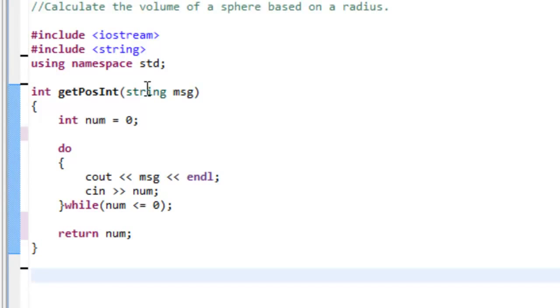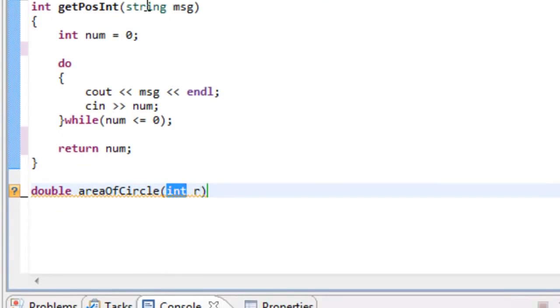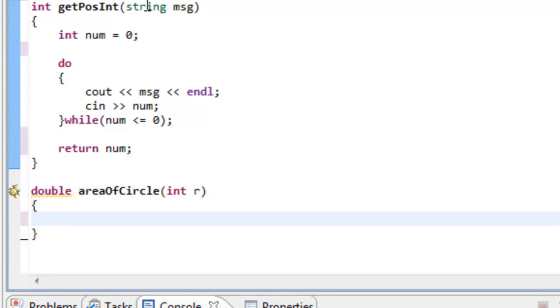Let's go ahead and write our area of circle function. It's going to return a double. We could say it returns a float or an int or something like that, but I'll specify a double since we could end up with a fractional part. And then we'll say that the name of this is simply areaOfCircle. And what we'll pass into this function is simply the radius. So anytime we specify a formal parameter, we get to specify both a type and a name. So int and r, that's the type and the name. Okay, so now that we have the function header, we'll have a single expression, so return. And then our expression would just be pi r squared, since that's the area of a circle.